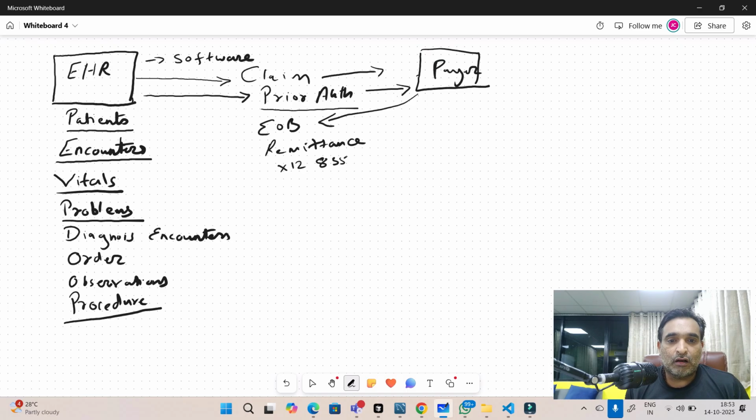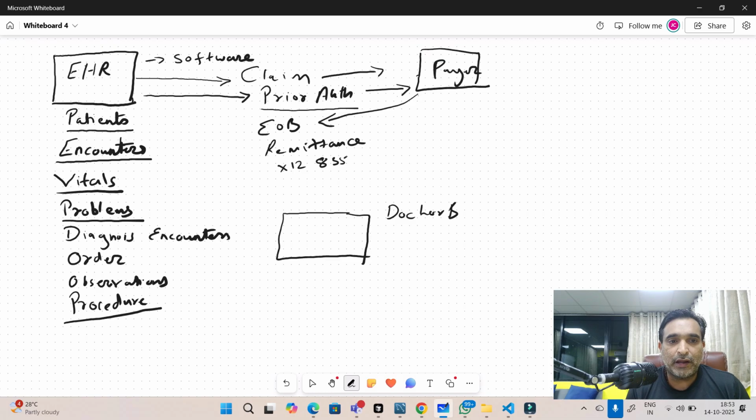Now, this is one EHR, and another EHR, and suppose this patient visits Dr. B. If the same patient visits here, the records are absolutely blank. So here what we require is interoperability.